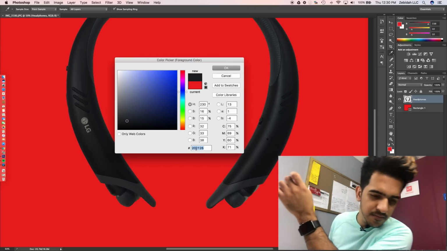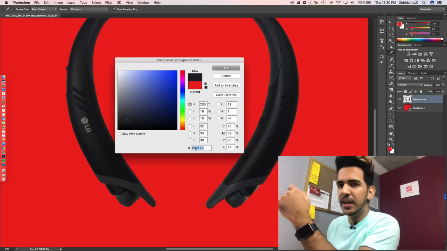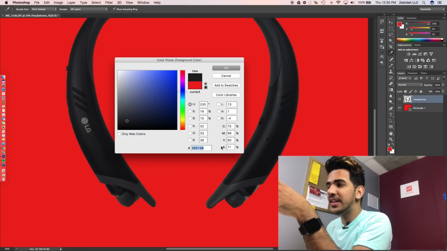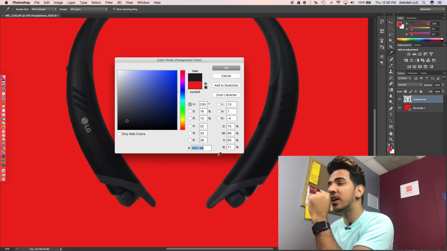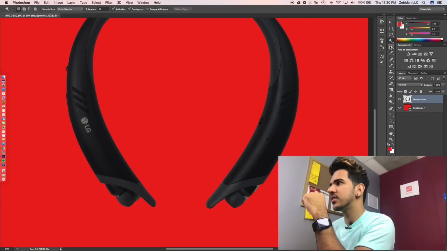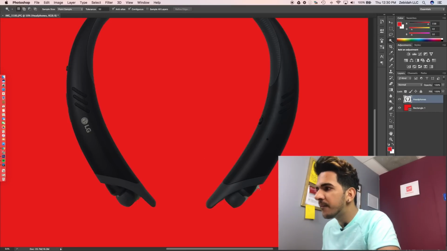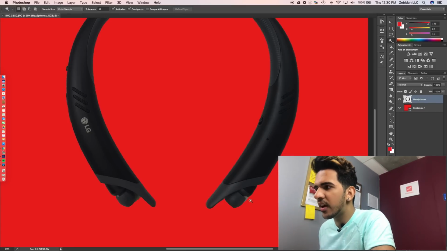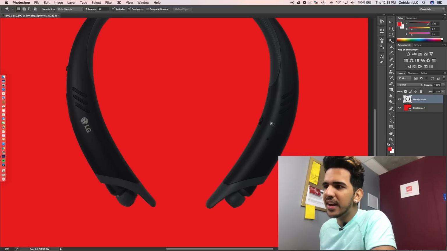But anyways, what that does is that tells you that you could actually choose that color with the magic wand tool and it would not select anything else. So you hit cancel, you go back to the magic wand tool, click on that little thing right there. Look how it just selected that, and look how it's just going to select that, and that. And now that is not too crisp.